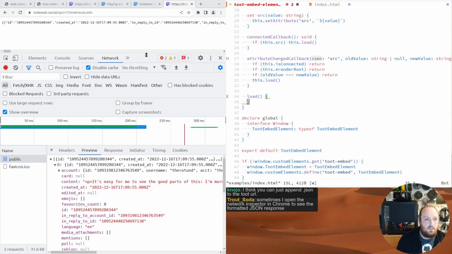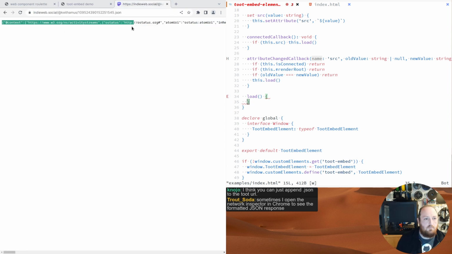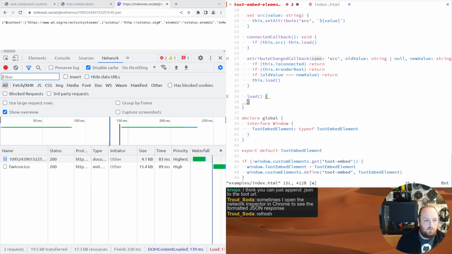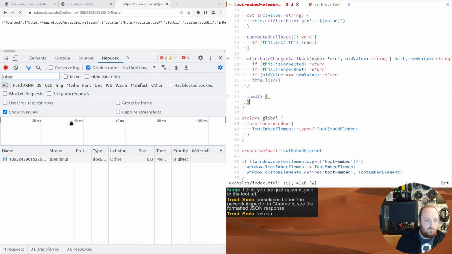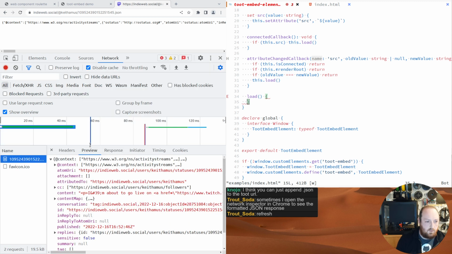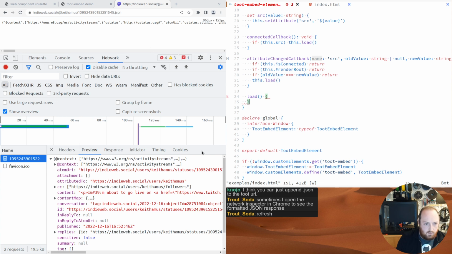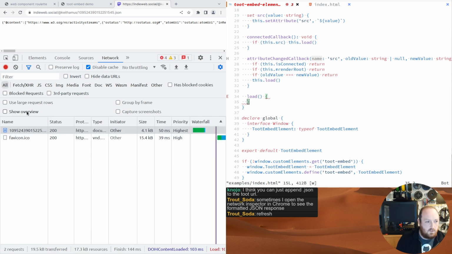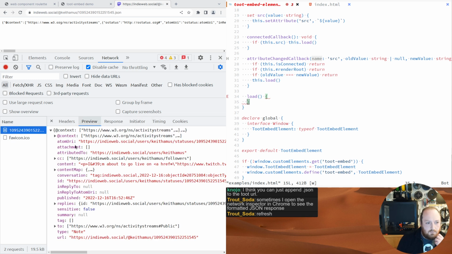Yeah, this is great. And so if I do the same to this, we can get a nicer view. Whoops. Okay, I wanted to resize this. Where's the resize thing? Is it not this one? I just want to get rid of this timing info. What do I click to get rid of this? Show overview. There we go. I just want to maximize the space of the preview.